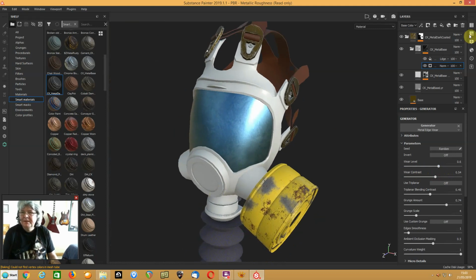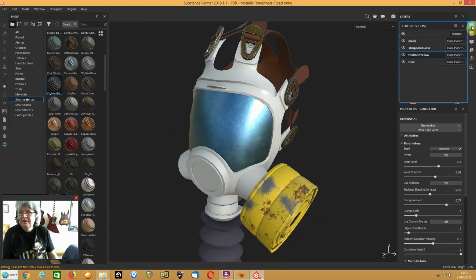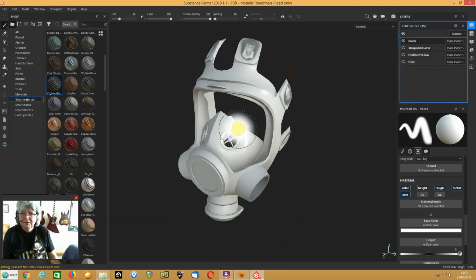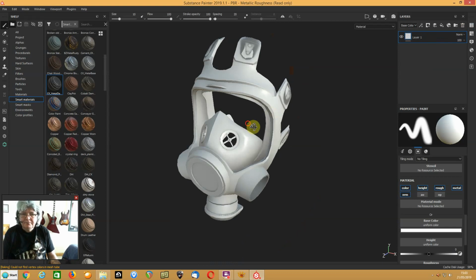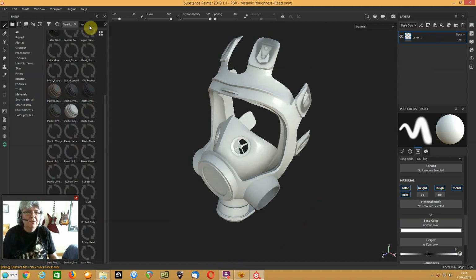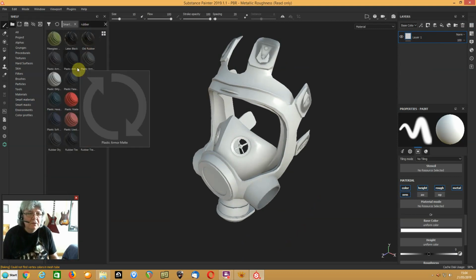And that leaves the mask. And what we can do, we can select the mask, hide all, and just the mask, so we can see what we're playing with. So, obvious one for the mask would be rubber, wouldn't it? What have we got?